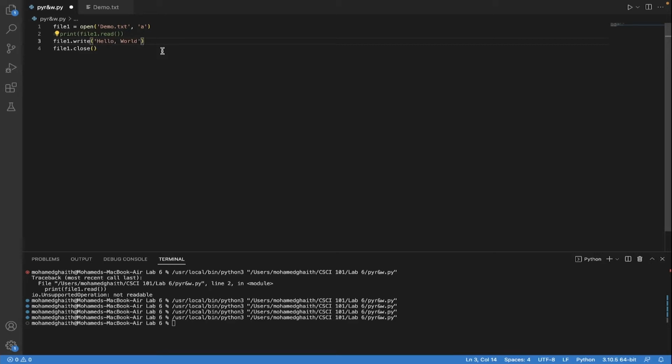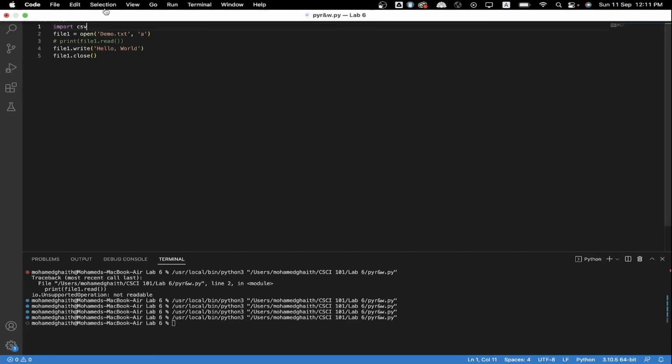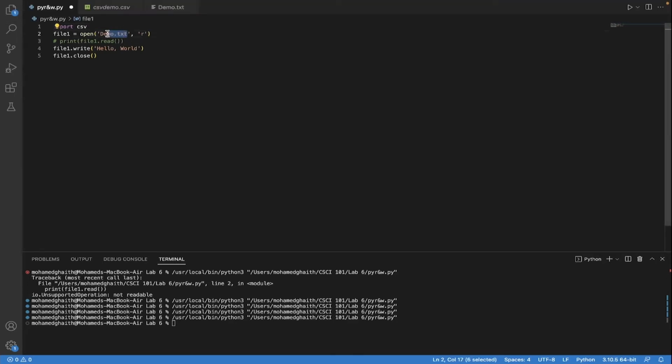Now if you have a CSV file and you wanna read and write in it, let's go to the beginning of our Python script and import the library CSV. And we have already a CSV demo file here. Let's open the CSV file in the read mode and type the file name. Let's remove this. Let's see the content of this file. This was an Excel file containing some contacts, their numbers, and their Gmail addresses as a sample. Now let's read the CSV file using the reader function.